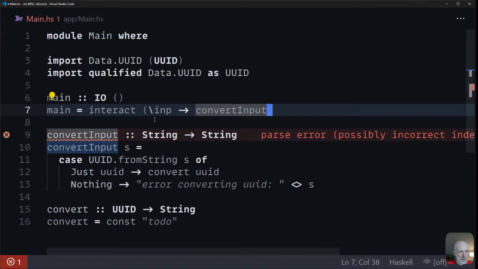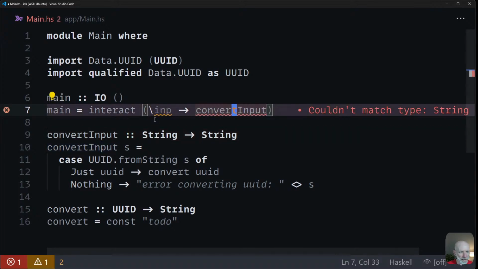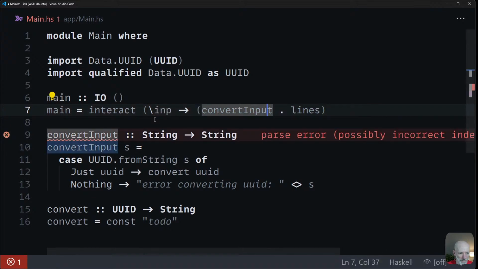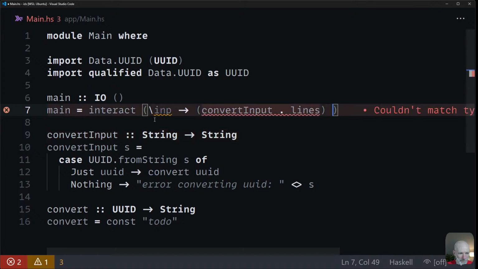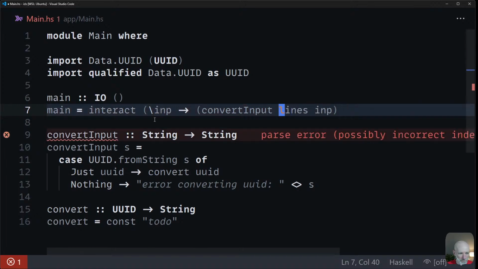And what I really want to do is say run convert input on every line of the input. That'll give me back. It's probably better writing this actually.